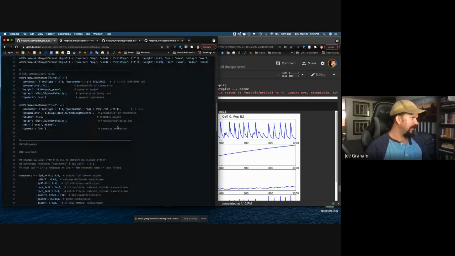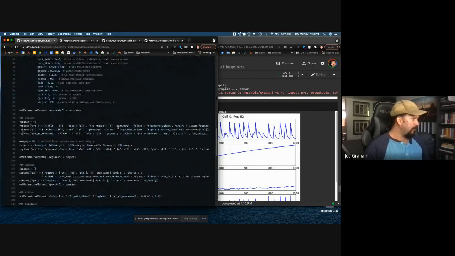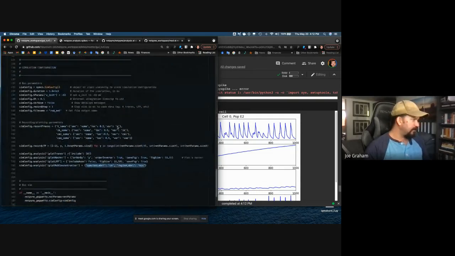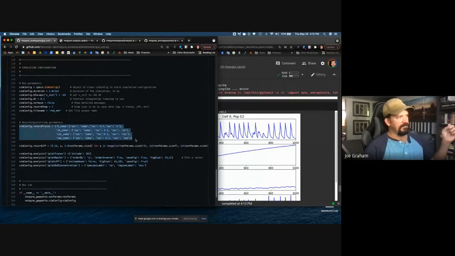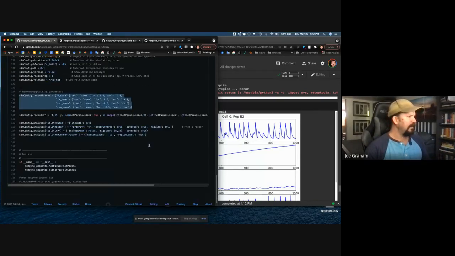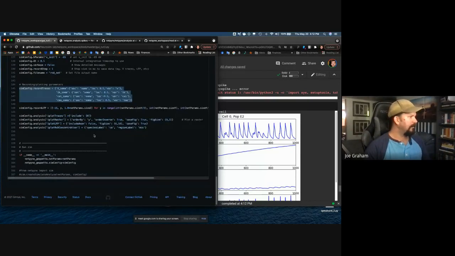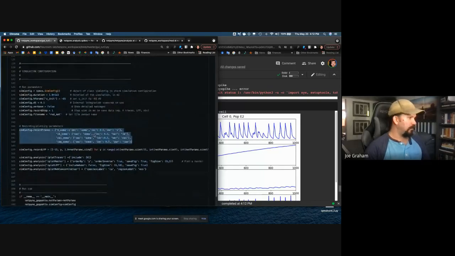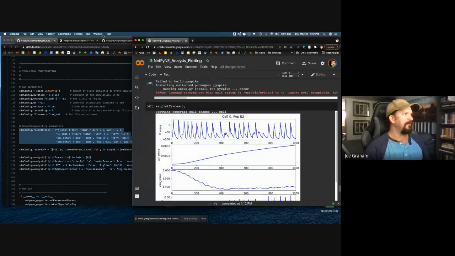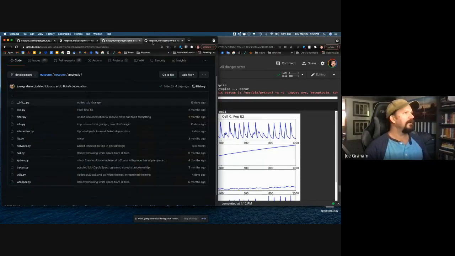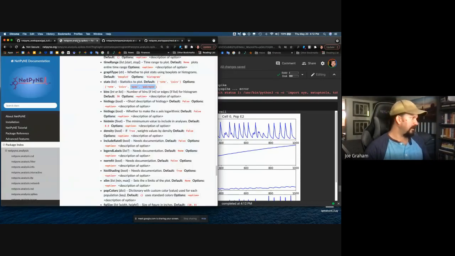So if we look at our GUI 2.3, where we record traces at the bottom here, the traces we recorded were the voltage of the soma, potassium current, and then two calcium concentrations. I did that for the first cell of each population.